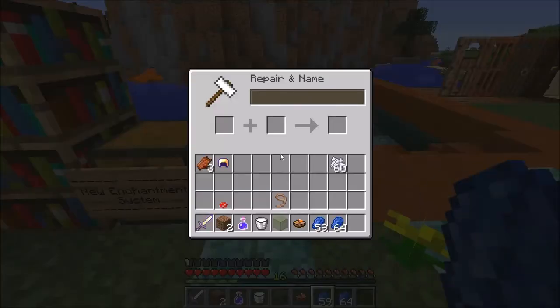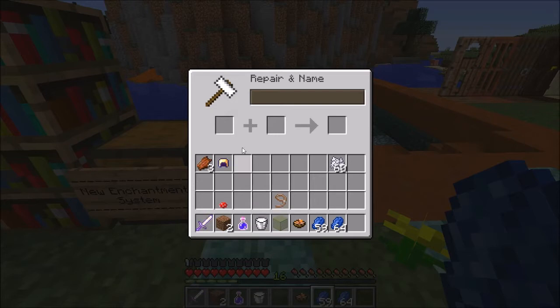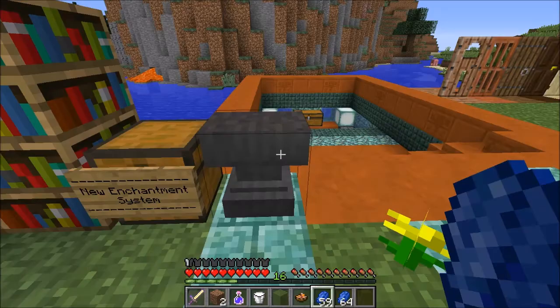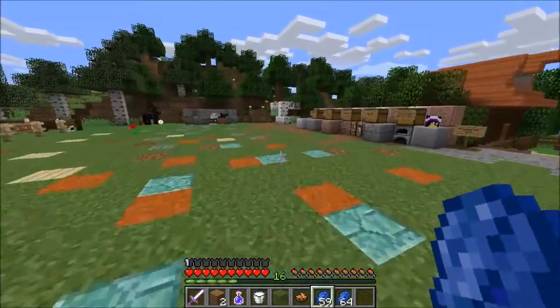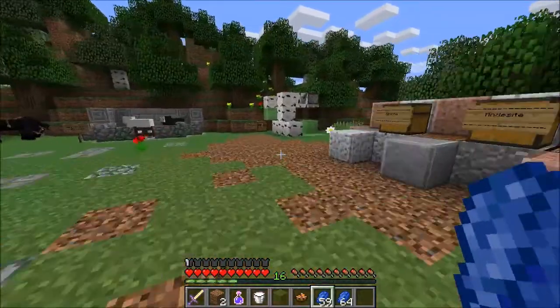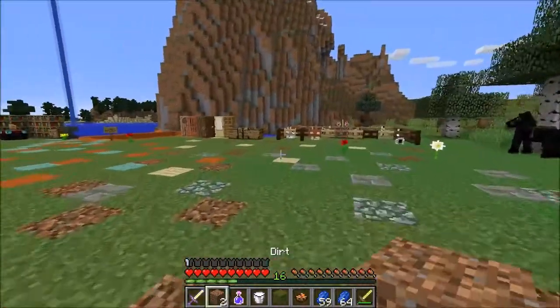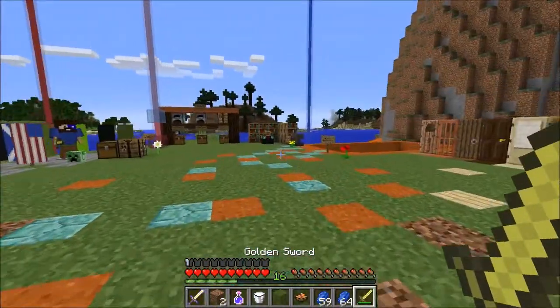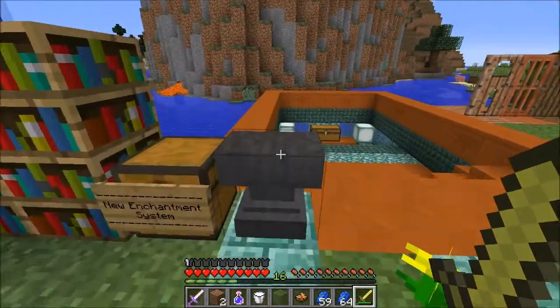Now, the repair system is a little different. Keep in mind, we use fewer levels now for the actual enchant, but you still need a lot of XP in order to repair. Let me pop over here. Let's get my original sword over here. I believe it has a use taken out of it. Yes, it does. Now, let's say it was the enchanted weapon that needed to be repaired.